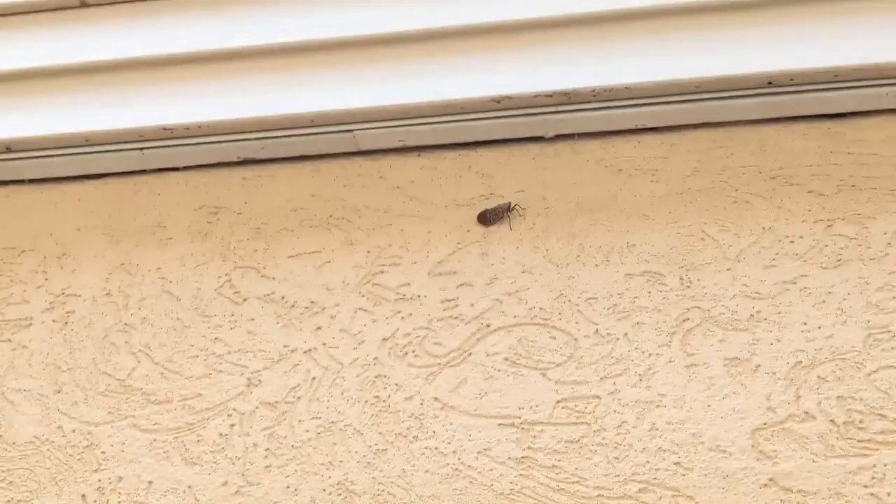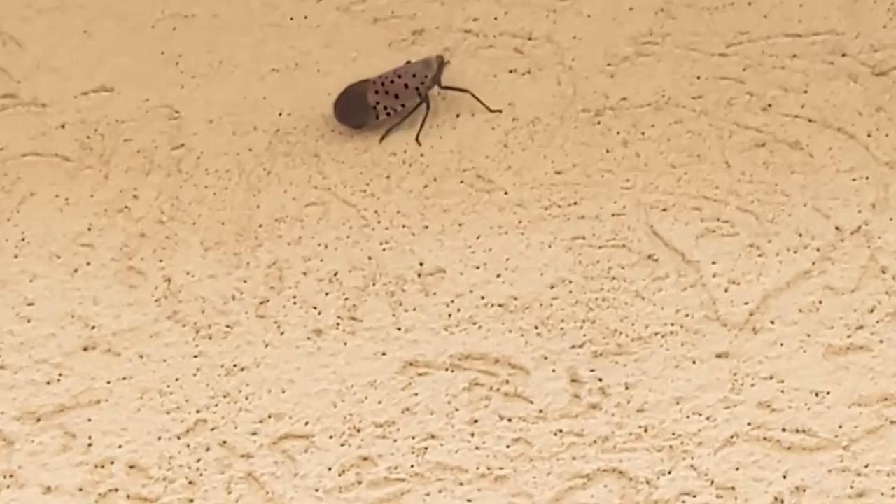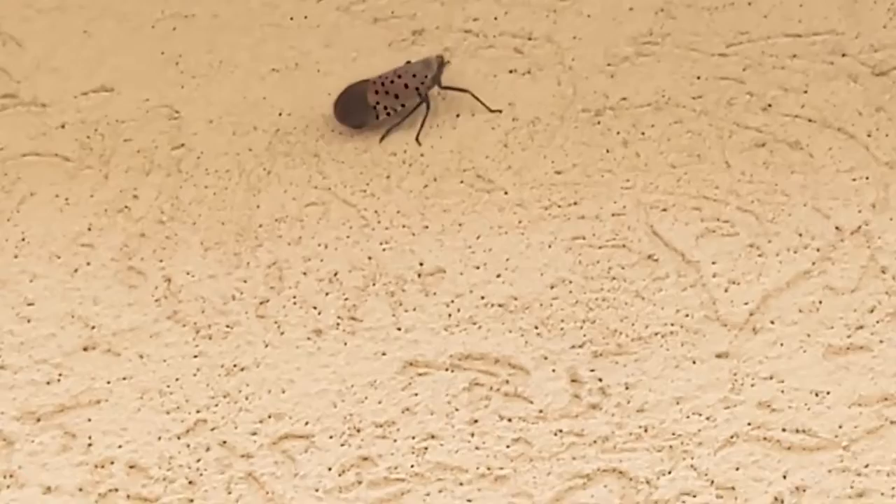The last one I want to show you today — the other day I saw one of these and came running inside to tell the whole family I saw the coolest bug in the whole world. Apparently you're supposed to kill these now. Spotted lanternfly. So kill these if you see them.